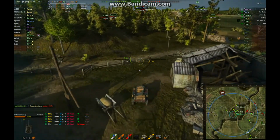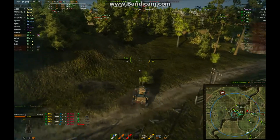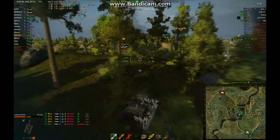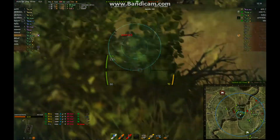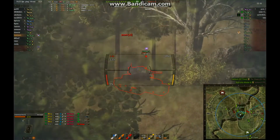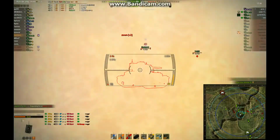Didn't get to do all the spotting I wanted to do because we just had too tough a fight first. So now I see that most of the tanks are over this side, so I can come over here and see if I can get some shots or do some spotting. And Cruiser Mark II, thank you very much. I'll take that. Tier 3 tank.